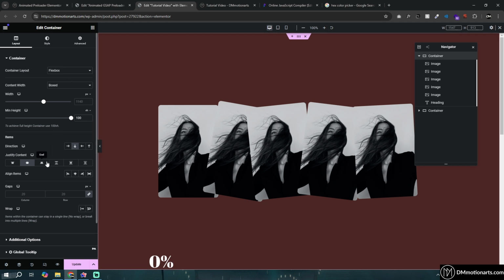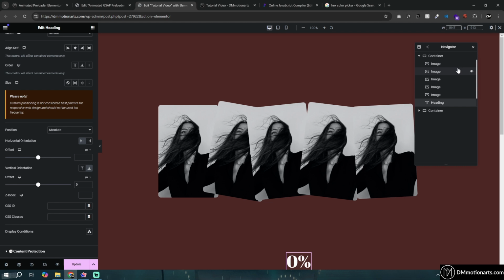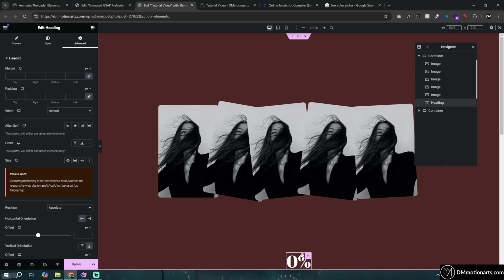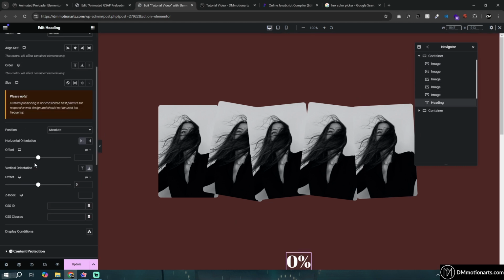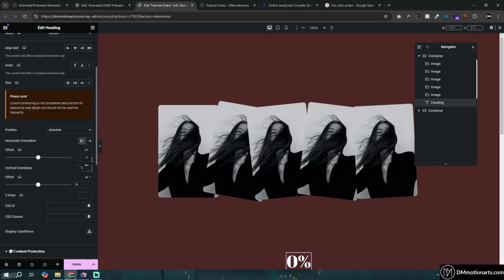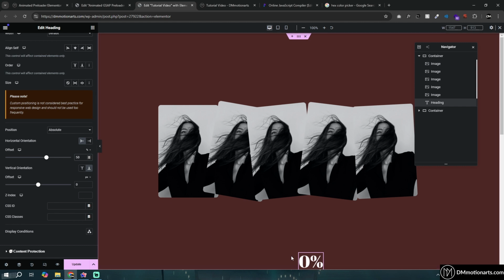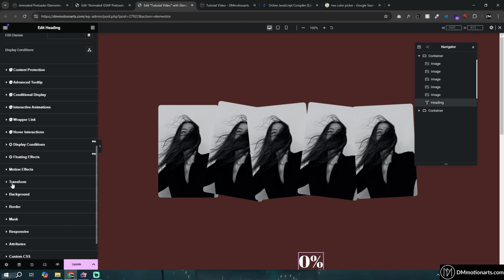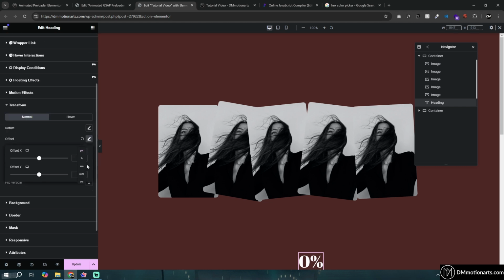So if I select this one and do center, you could see it is in center because this is given position absolute. If you guys don't want to use the center option and want to still place it in center, I'll just show it once how to do it, and it works for everything. You simply select this one and make this 50%, and you could see this is 50%, and then it starts at 50%, right? This is going from here. This is the half size of a screen and it is around here, but we want it to be a bit to the left side. So you select this text, go to transform, go to offset, do percentage and do -50.